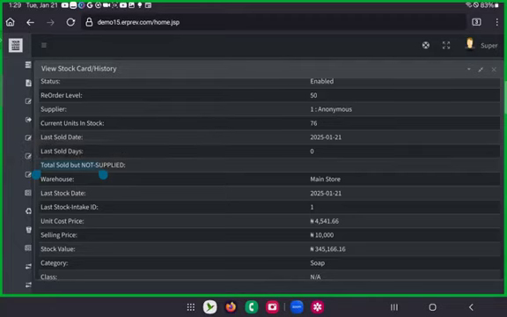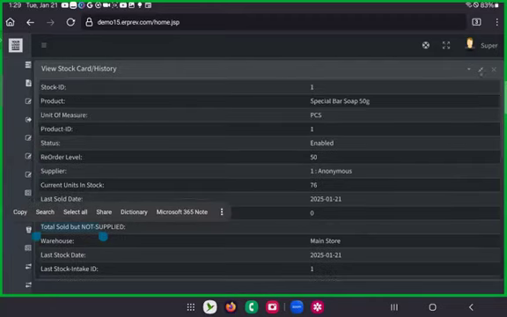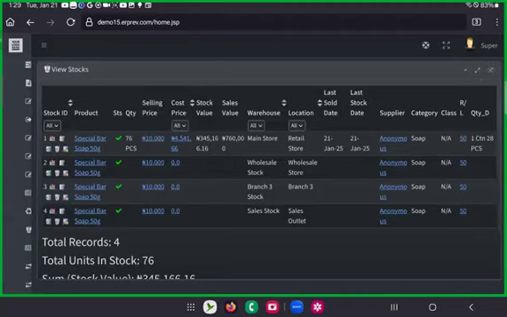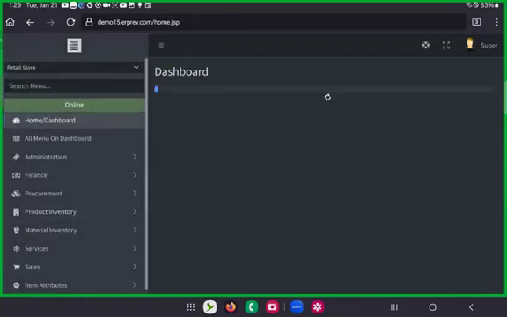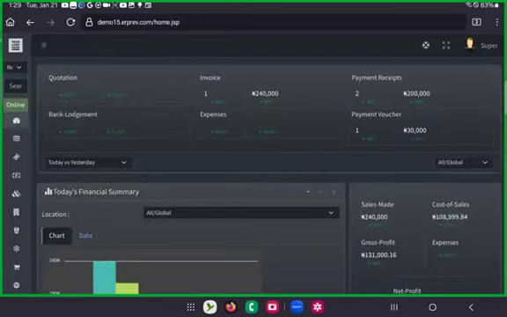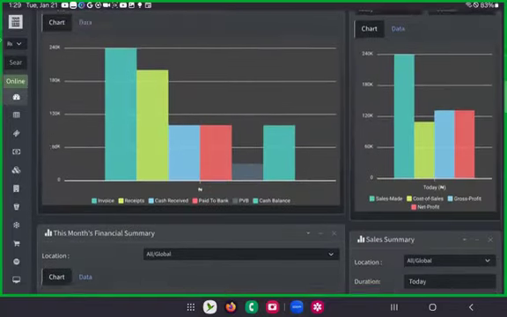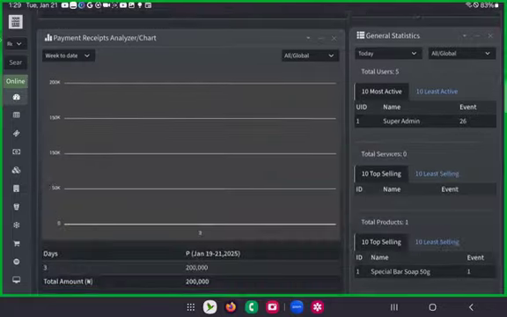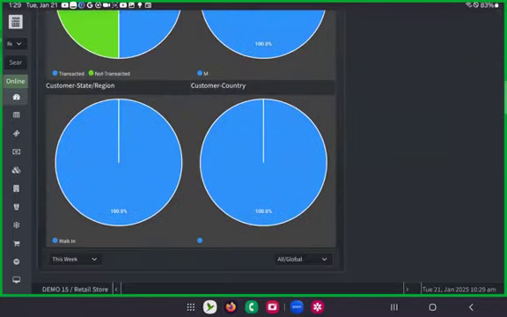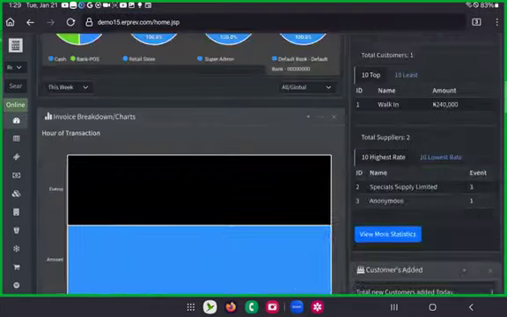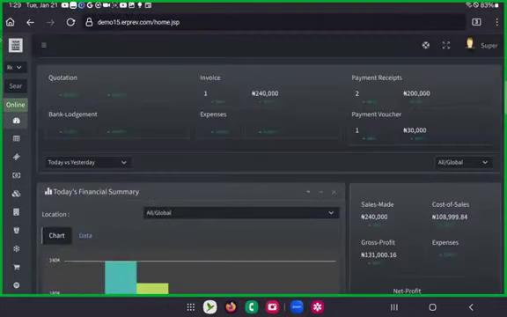So there are different ways in which you can view different reports. If I go to our dashboard now, based on all that we've been doing, the system has been populating our dashboard based on these different transactions that we've done so far. And we have tutorial videos that show how to do all of it. And this is just a basic flow of what you can do on ERP rep.